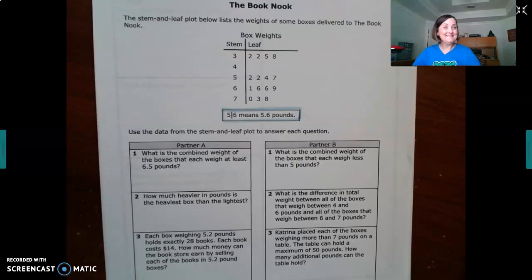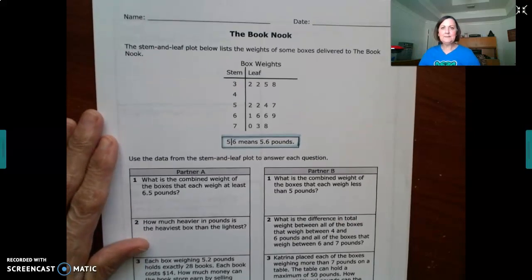Hey guys, now that you know how to do a stem and leaf plot and you are able to answer some questions using that data, we're going to bump it up today. Today is where we put in the rigor. So I want you to watch this video, and then after you finish, I need you to watch the other video that Miss Gorgoni is creating for you so that you can see two different teachers teaching the same skill. Okay?